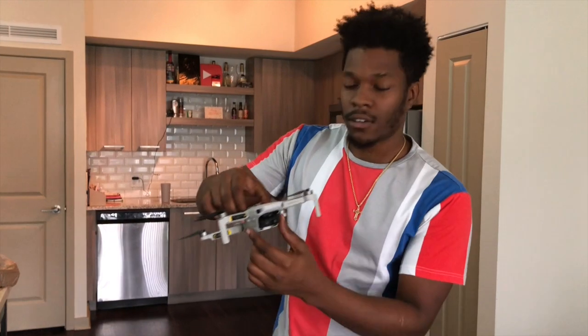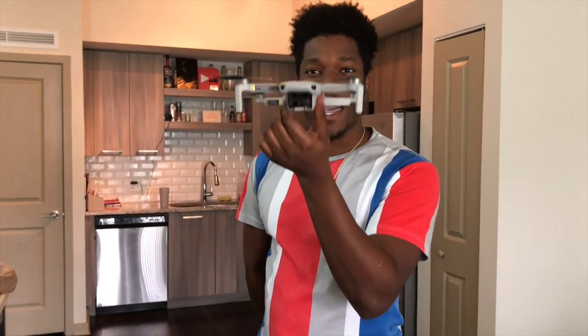So pretty much this thing is just super fun to fly. It has a cinesmooth mode, it has a sport mode, and it has a P mode, which is for normal, regular flying. Normal, isn't it? With everything extra, extravagant, extraordinary. Yeah, extra. Which explains this video. Extra things you can do with the Mavic Mini.